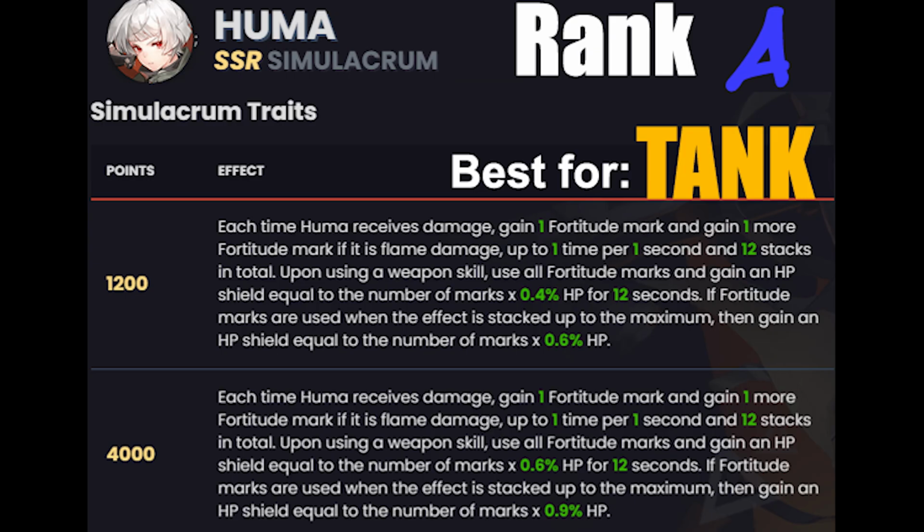Huma is actually quite interesting. So each time Huma receives damage, gain 1 fortitude mark, and gain 1 more fortitude mark if it's flame damage. So you get 2 if you get flame damage. Up to 1 time per 1 second and 12 stacks in total. Upon using a weapon skill, use all fortitude marks and gain an HP shield equal to the number of marks.